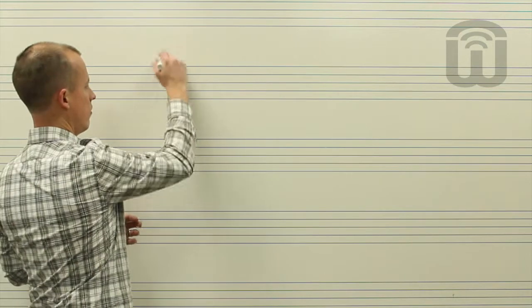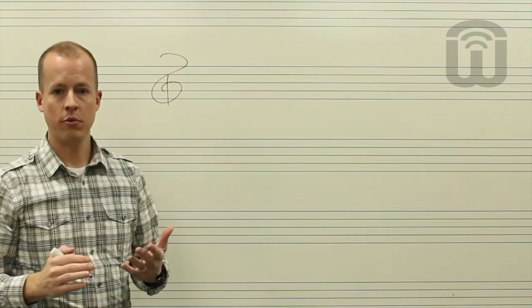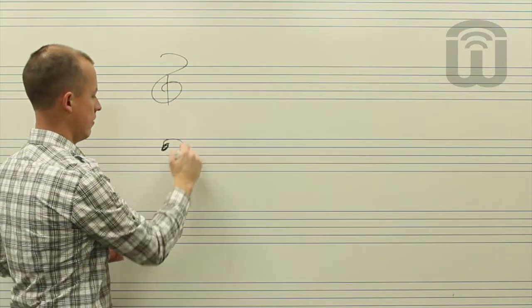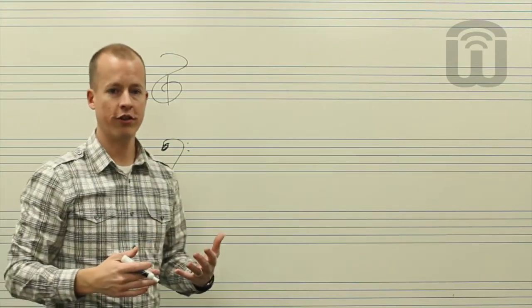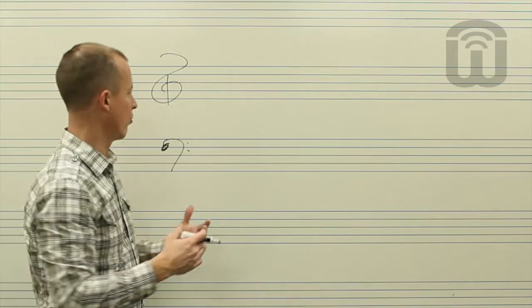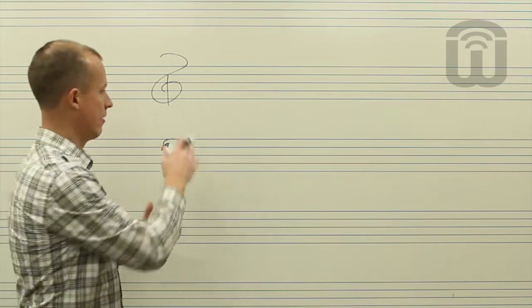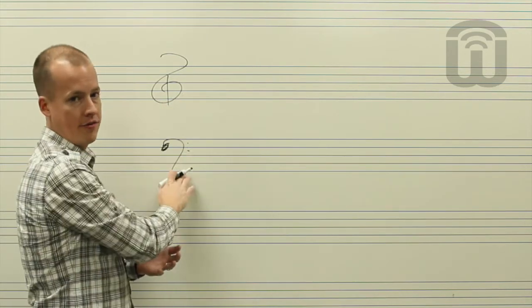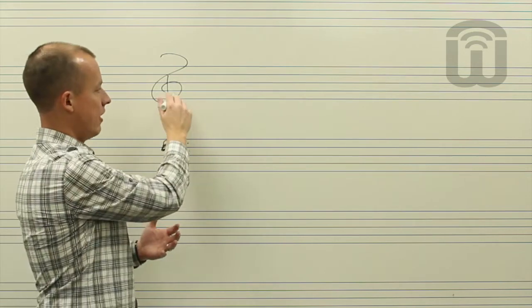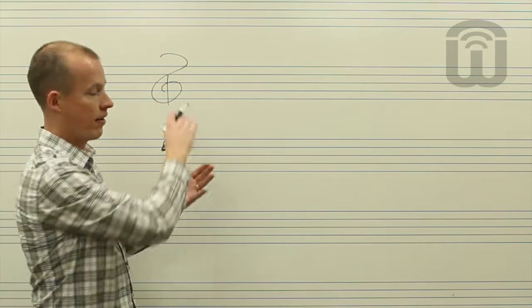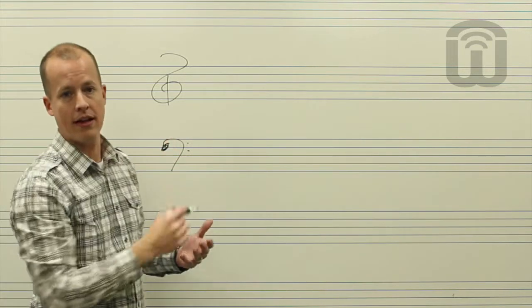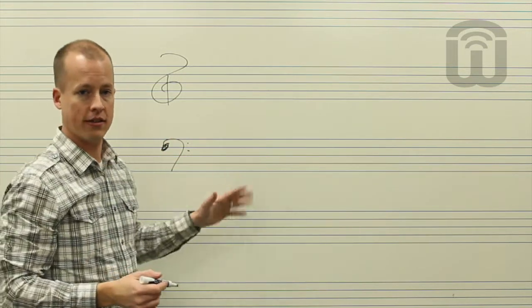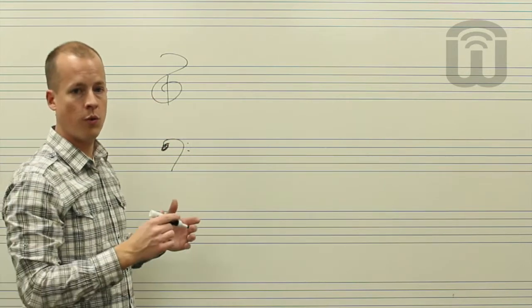First of all, we need to start with something called the clef. Traditionally we would call that a treble clef and this a bass clef. The problem with that is that we don't get any useful information from calling it that. So what we're going to do is call these the G clef and the F clef. We call this the G clef because it wraps around the second line of the staff and that's where G is, and this one highlights where F is in the bass clef.